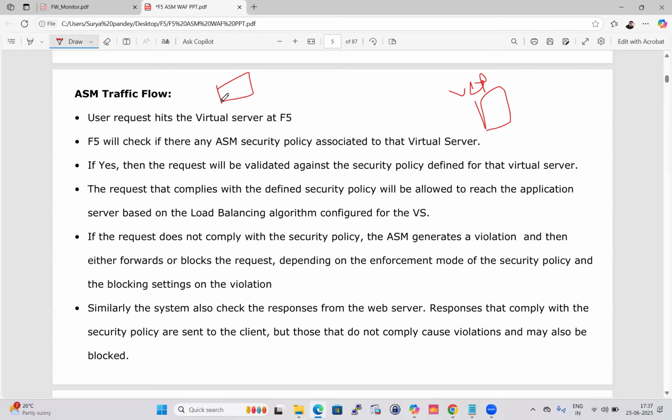When the user request hits the virtual server at F5, F5 will check if there is any ASM security policy associated with the virtual server. There are so many policies. So when traffic comes into the F5, F5 is going to check whether an ASM policy is there or not.